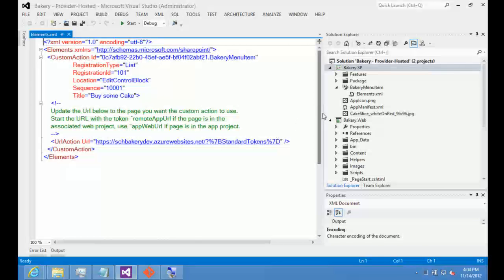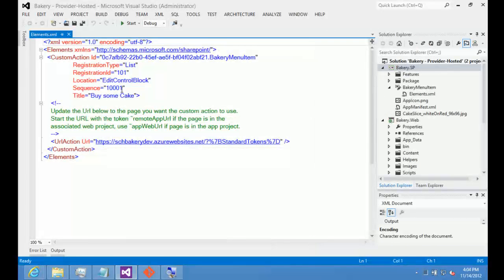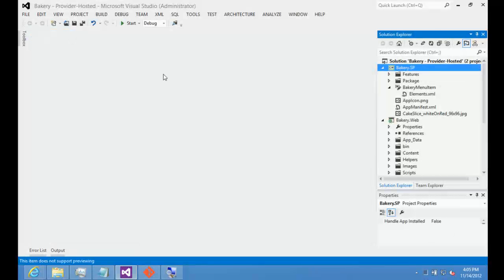And I will make 2 quick modifications here. In this case, the menu item is very simple, so there's not a whole heck of a lot of metadata. The one thing I'm doing here is changing the sequence number, and that will have the effect of making sure my menu item pops up to the very top of the menu item list. And then I've just got one little bug here I need to work around, which is I don't want to over-encode the braces on my standard tokens. So great. At this point, I've added the metadata to my SharePoint project that says, go create me a menu item that links me off to my web app.